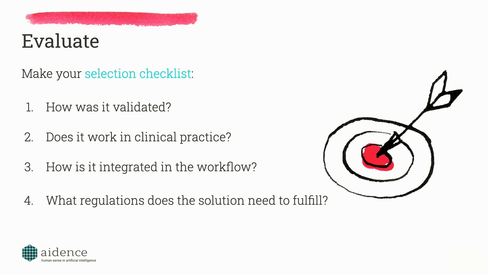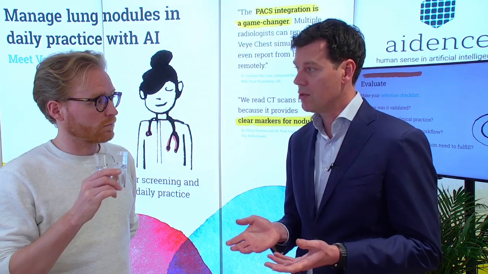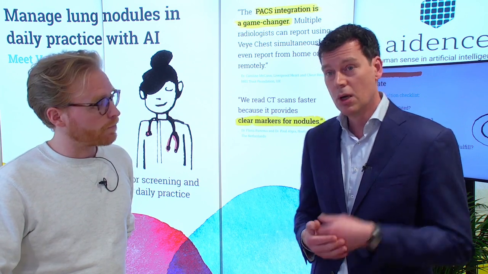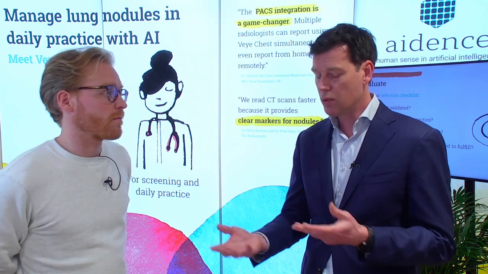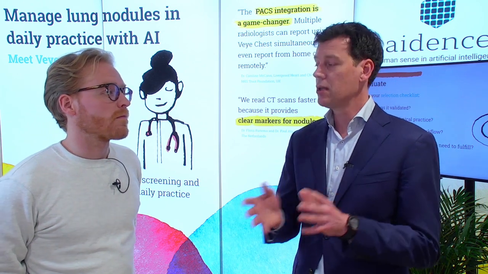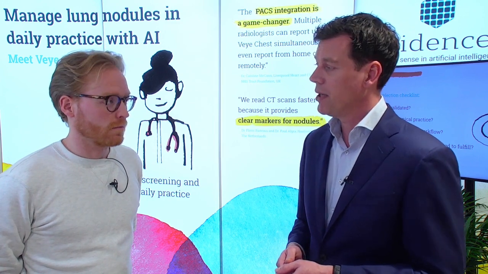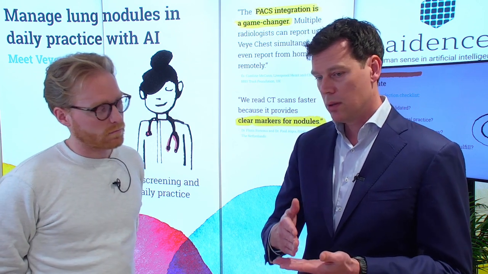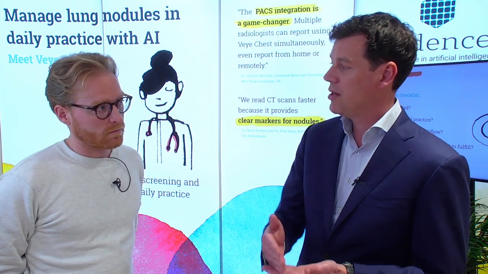As I said, first you have to have that first step. So what is the scope of what you're trying to do? And then you have to look at the applications that are actually present for your specific application. So whether it's lung nodules, what we do, or brain hemorrhages, or whatever it is, there will be a subset of the vendors who are actually active in that space, right? That's already a big reduction of the scope. And then the second question is, how mature is this? At what stage is this company actually?